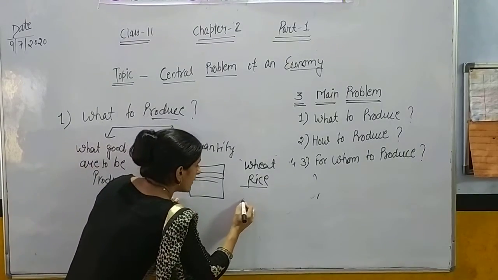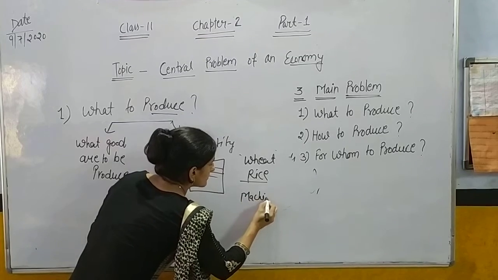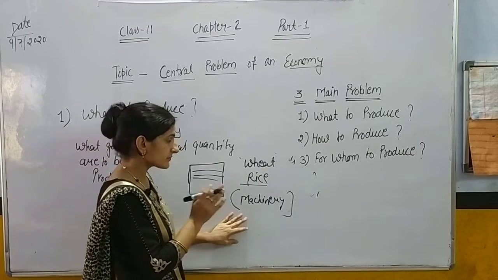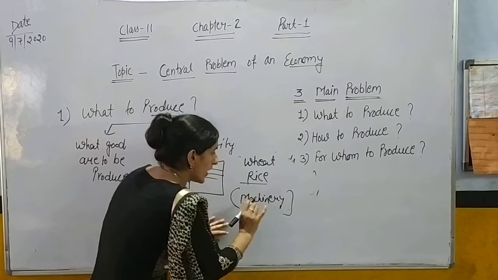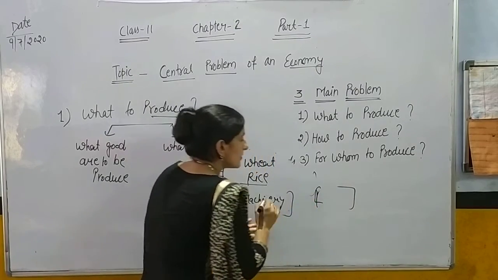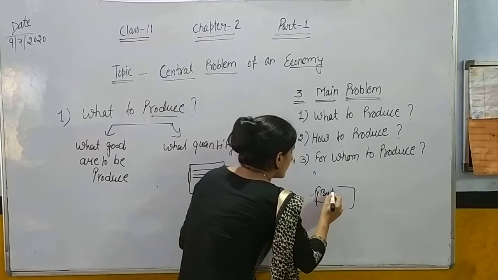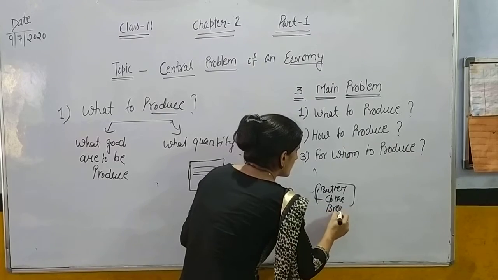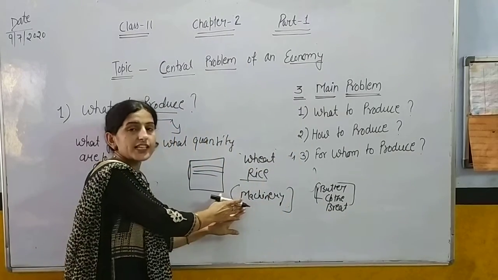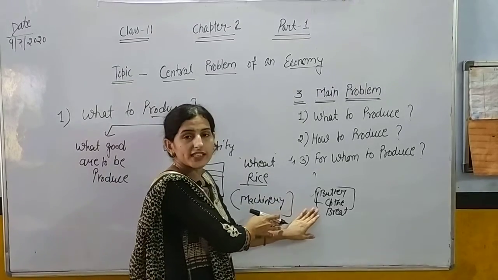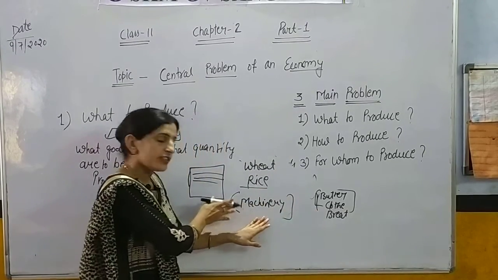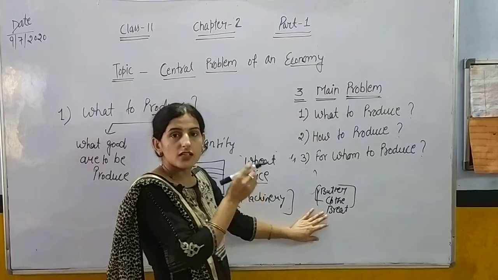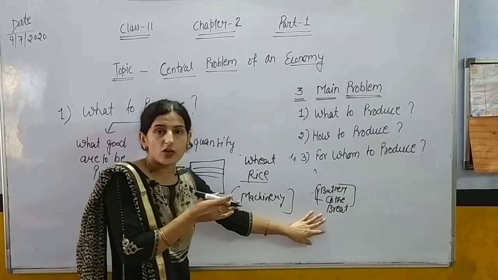Take the example, if we are producing more machinery, this is producer goods. It is used for further production. It is produced more in quantity, and on the other hand there are consumer goods like butter, cloth, bread, etc. If machinery is produced more, then there will be less quantity of consumer goods. There will be growth in the economy due to the producer goods, but at the present time the consumer will suffer because of lack of consumer goods.